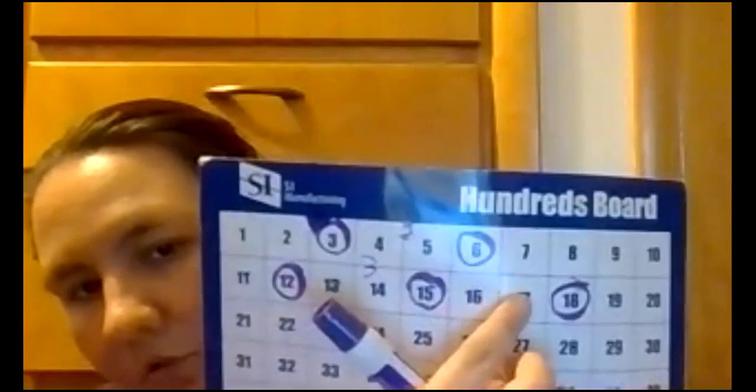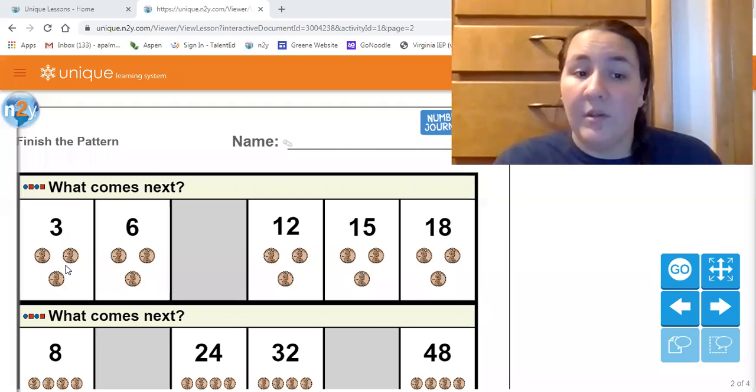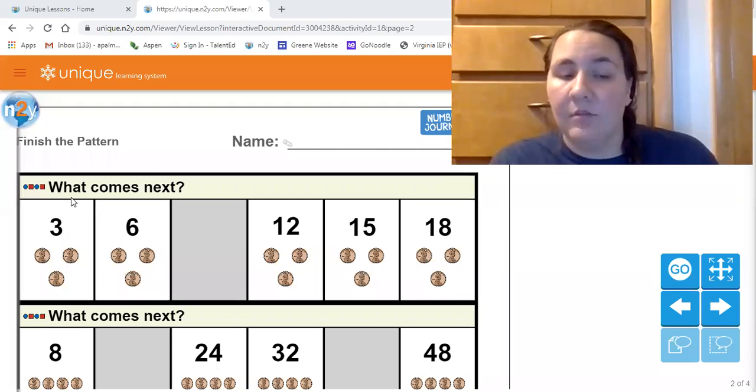So then I'm going to do the same thing between the next set of dots. Now I know that there is one missing here, so I'm not going to count between those ones. But I'm going to try these next 2 circles together. So I'm going to start here, and I'm going to count how many spaces till I get to the next circle. 1, 2, 3. So there were 3 here as well. Okay, so I put my 3 just to remind myself. And then if I start here, I'm going to count 1, 2, and 3. There's 3 there. So how many am I adding by? Is the number staying the same? Yeah, right? I'm adding by 3 each time. Okay, so let me go back to my unique program so you can see what I see. And see that it gave us some coins that we could count to figure out that we were adding 3.